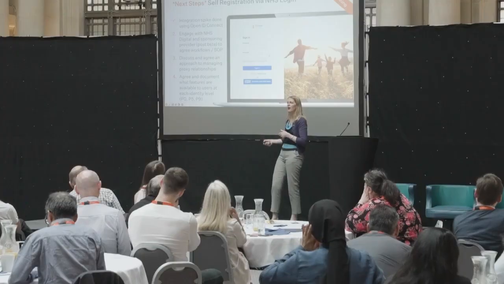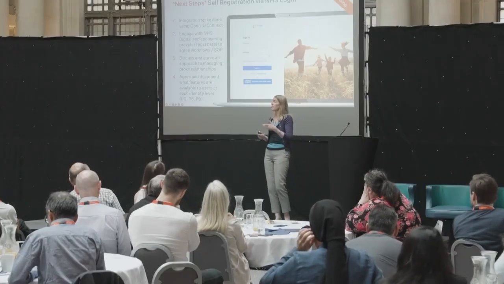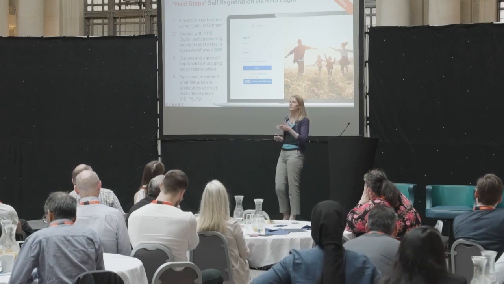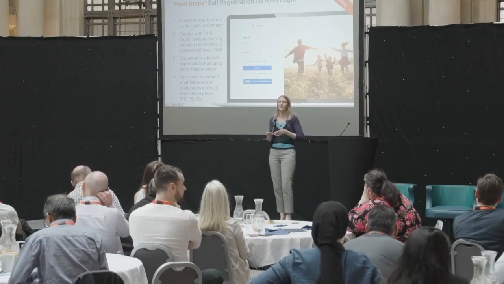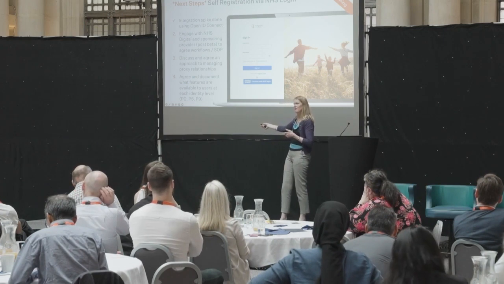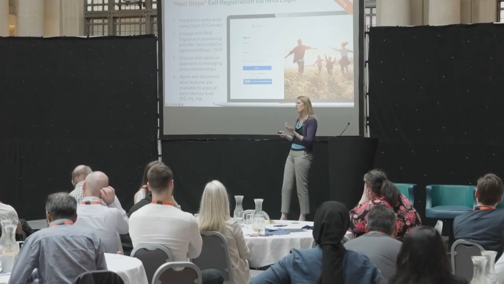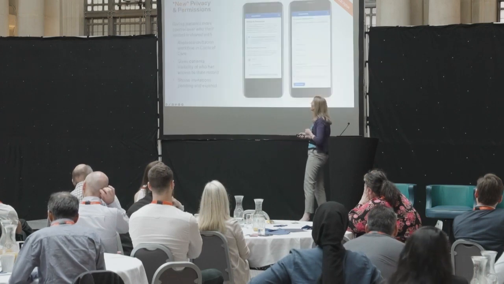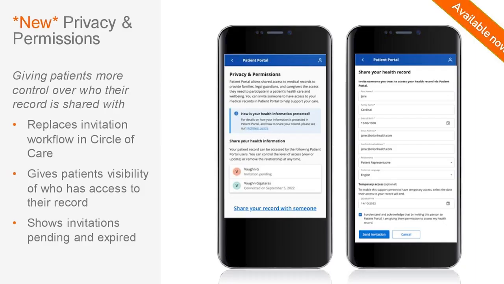That's something that we're going to have to engage both with the centre and with you on. And then lastly, we need to actually agree and document what are the features that are going to be available to people at each of those identity levels, 0, 5 and 9, because we want people to be able to sign up, but we also want to encourage them to get to P9. And if you are an existing engaged user, does that mean you come in at 5 or does it mean you come in at 9? So there's actually quite a few things to work through in this process, but I'm quite excited to be able to start working on that in the near future.